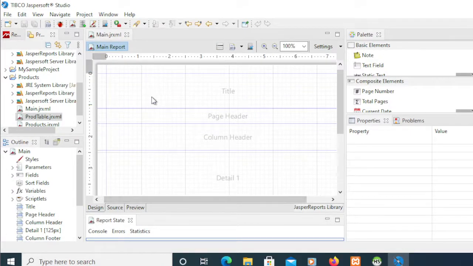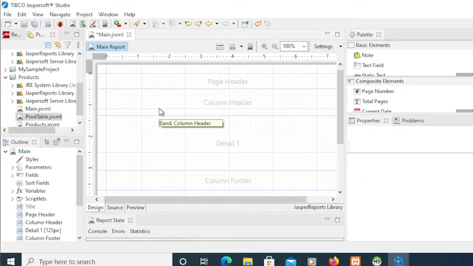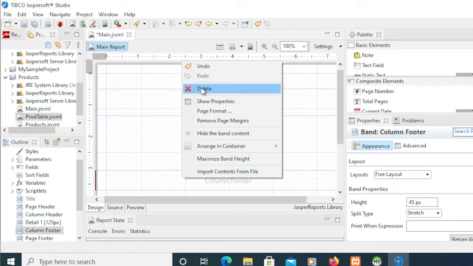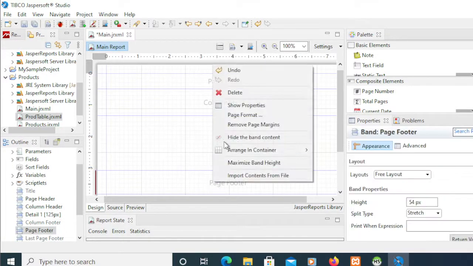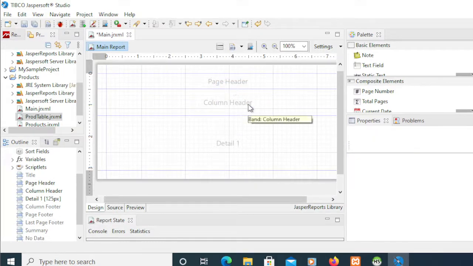From here, I'm going to delete some sections: this title, this column footer, page footer, and summary. Right now we only have the page header, column header, and details.